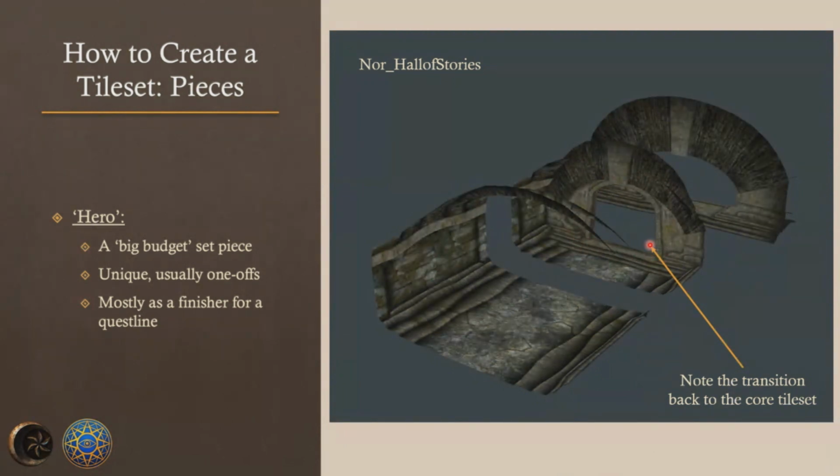That sub tile set. So it's still part of the tile set, but it's a hero piece because it's not used as often, or it's used as the end of a dungeon. This one's used more often. It's used in every Nordic dungeon, but I'd still consider these hero pieces because there's only 1, 2, and there's an inset piece, a 3-piece sub-tile set.